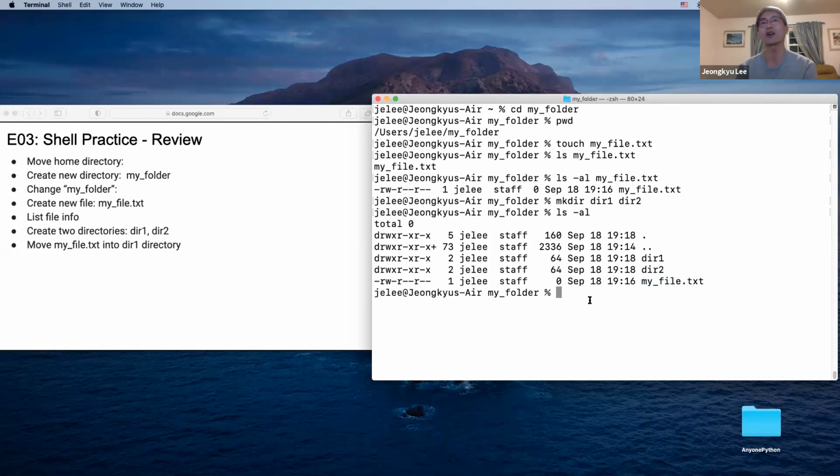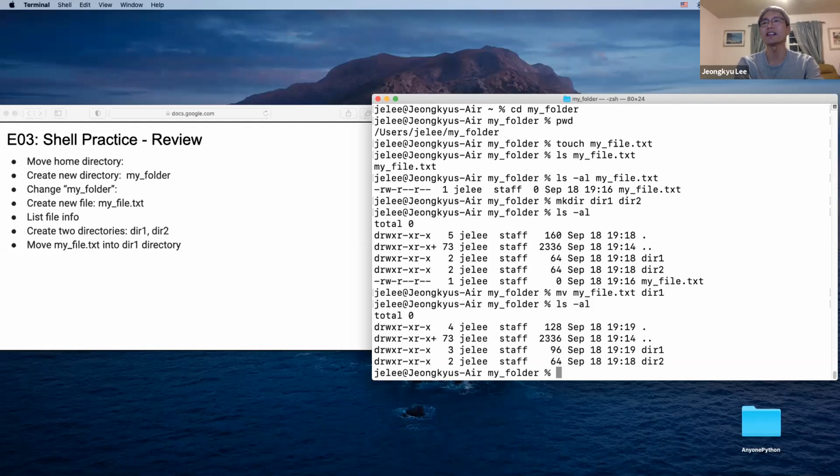So how can you use move? Source, destination. We want to move my_file.txt to dir1. So why don't you type source and destination. Enter. Then check it.